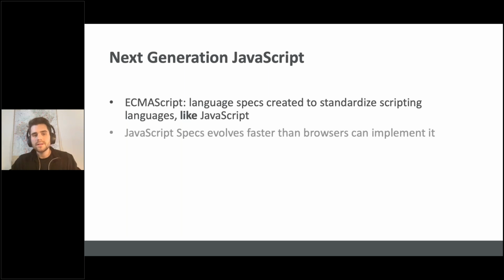But the problem is the ECMAScript specs move faster than JavaScript can. So that is why we need tools to transpile next generation JavaScript into current generation JavaScript.